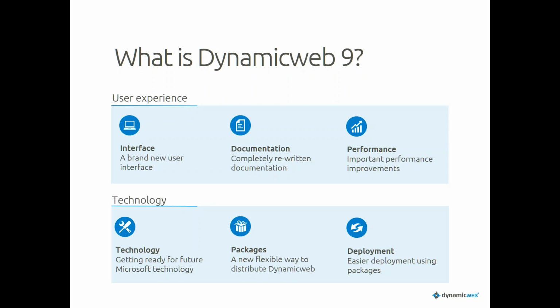On the technology side, a lot of things have been happening on the .NET framework, which is what Dynamicweb is based on. We also introduce a system called packages, or NuGet packages, which is a new way of distributing the software that will give us some benefits in upgrading and adding new features to the solution. We're also working on some deployment tools that will ease deployment from development to production and take out some risk and some time consumed when you get new features onto your website.